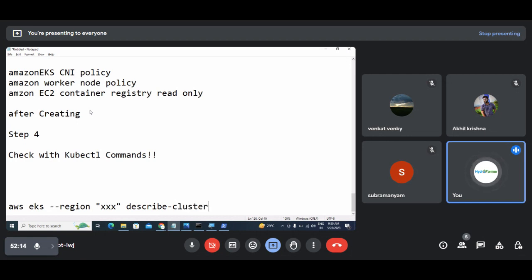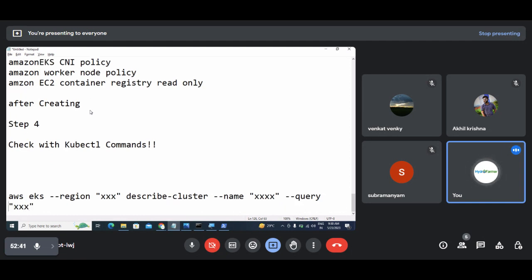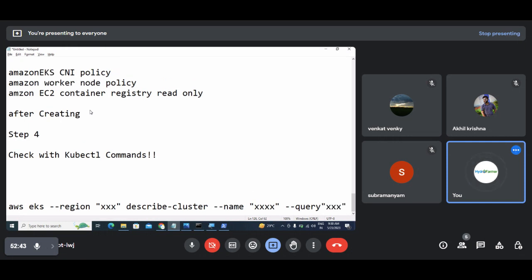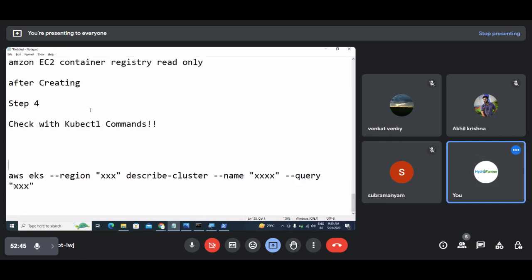Then name: you should mention the name of your cluster. I'll say XXX. Next, query. You can write your query based on your master. This is just a template I'm providing you.